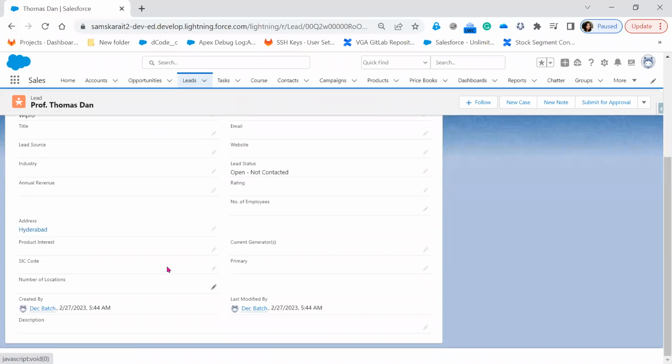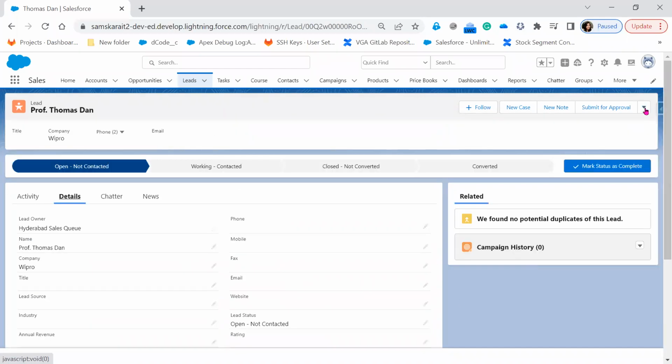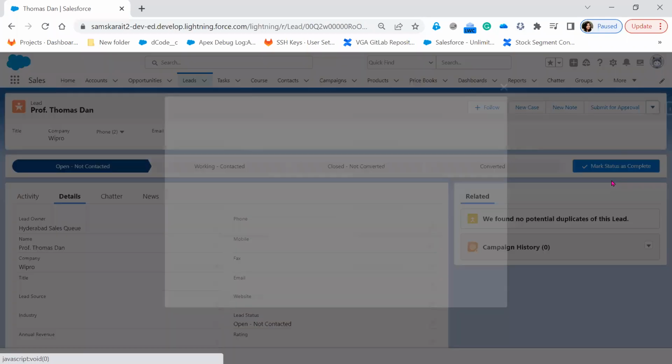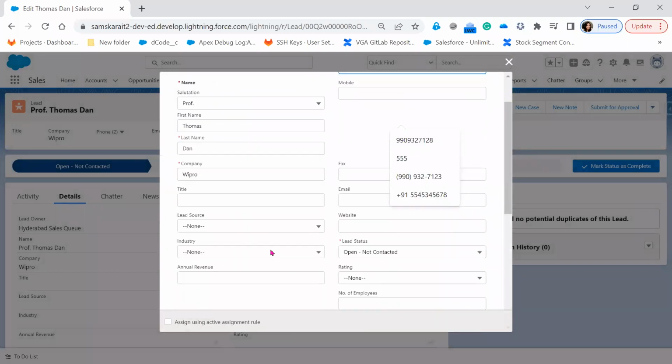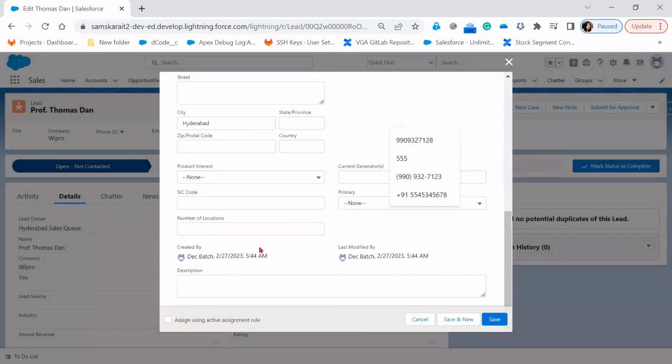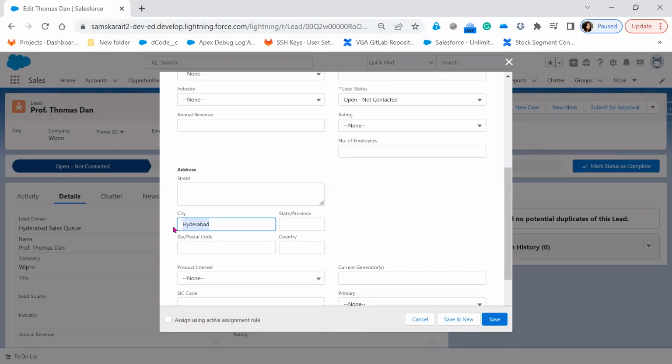Similarly, if I modify this, click on edit. If I change this city from Hyderabad to Bangalore, and also while editing, we need to check this, assign using active assignment rule.